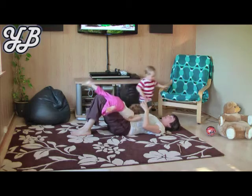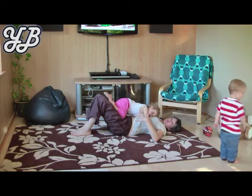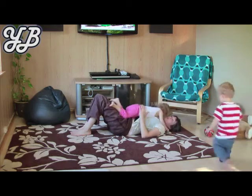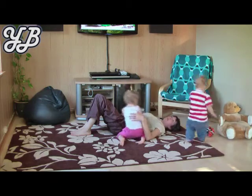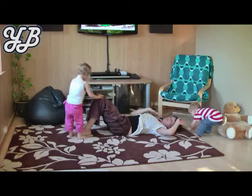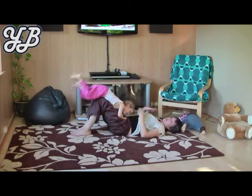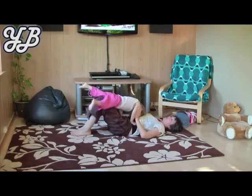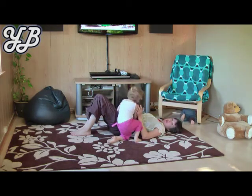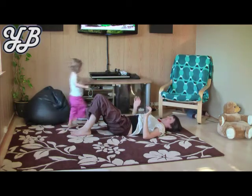And then as you breathe out, allow the body to open and lift as the breath comes in through the body. And as we exhale again, we pull down. Now, most babies like this position because it means that they can be close to you and on top of you. Babies love the sound of their mother's heartbeat, so if you have a new baby, it's really nice to have your baby here on your chest for this exercise. If you have an older baby, you will probably find, like mine, they clamber all over you whilst you're doing this.